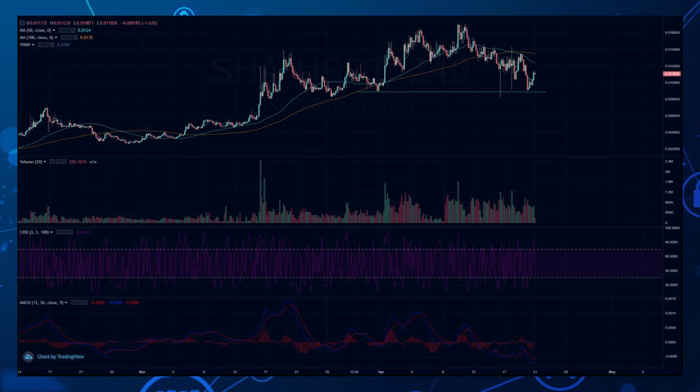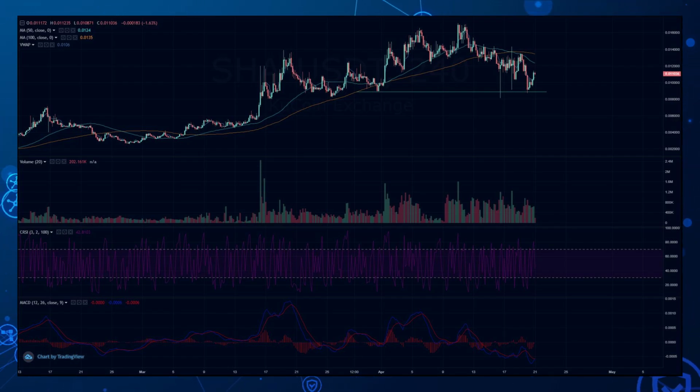Just pay extra special attention to the 50-day moving average because it will likely be tested soon if the price remains above the support level of 0.0088. Looking at the RSI, it's right in the middle at approximately 45. This is a positive technical sign, but only if the support level isn't broken. The MACD in this situation is shifting to bullish momentum. If you can see the lines are crossing in an upward fashion, this typically is a best case scenario for both the MACD and the 4-hour time frame.